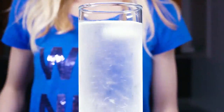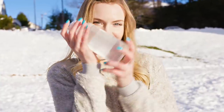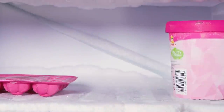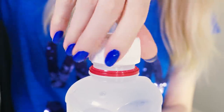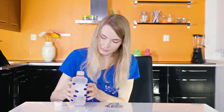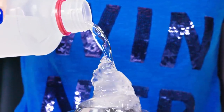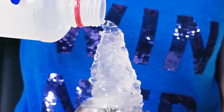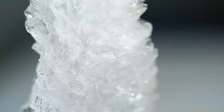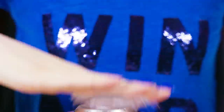I'll show you how to instantly transform water into ice and grow magical ice mountains right in front of your eyes. Take a bottle of purified or distilled water and put it in the freezer. Wait for about 2 hours and 15 to 30 minutes, then carefully take the bottle out and unscrew the lid. Have a piece of ice or frozen metal on hand and start pouring the water on the ice. A real ice mountain starts growing right in front of you! This happens because in the freezer the water temperature drops below 0 degrees Celsius — the water wants to freeze but there are no impurities to initiate ice crystal formation, so we say the water is supercooled. As soon as it touches the ice cube, crystallization occurs and we get an epic ice mountain!